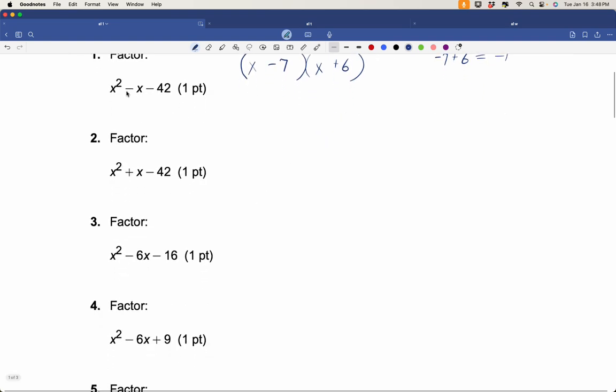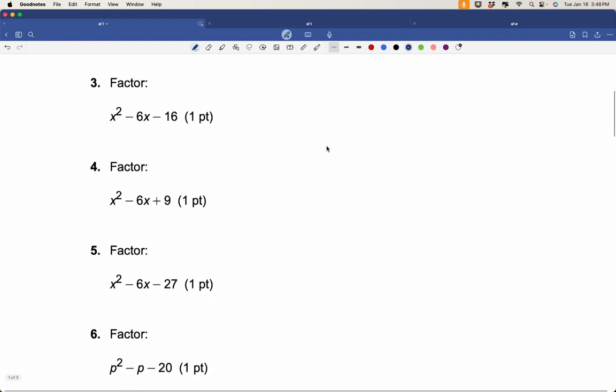Here we have just the opposite. So the 7 is going to be the positive number here. It's going to be x plus 7 and x minus 6, because we still, with those two factors, can get negative 42, but we need to have a positive 1 remaining, so we just flip the signs, and then when we add positive 7 and negative 6 together, we get a positive 1.